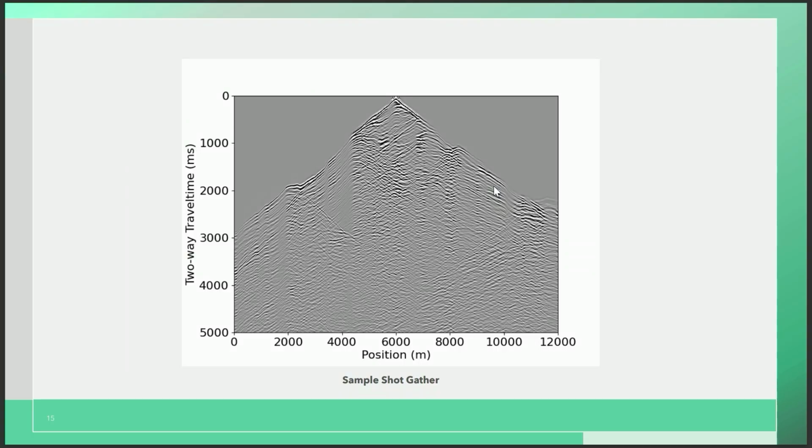This is the sort of shot gather that you get from that, and you can kind of see that it's a mess. As I was talking about before, you have all these features like this shadow zone here. Your first break isn't a straight line, and all of this fun stuff, which messes up your inversion if you don't account for it.